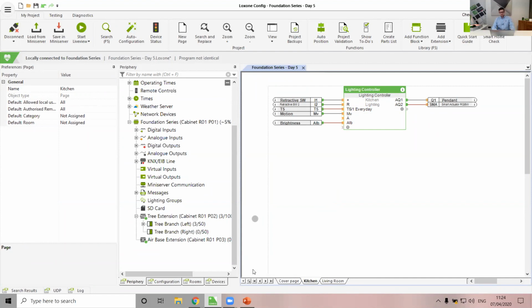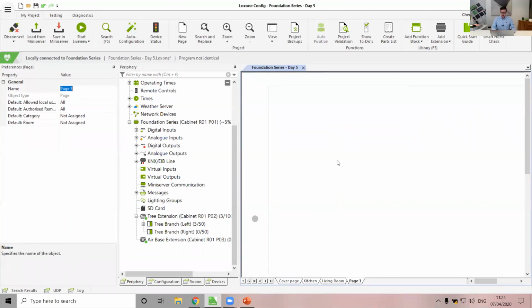So what I'm going to do is create a new page, and I'm going to call this page Whole House. The reason being is that the overall source of heating or cooling isn't related to any single room. It actually controls the house as a whole. So I should have a page here called Whole House.